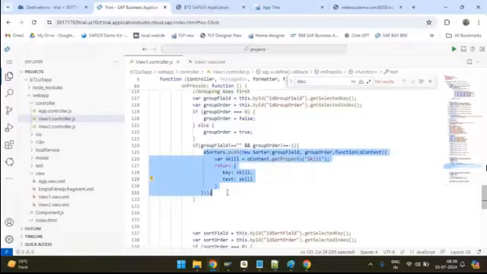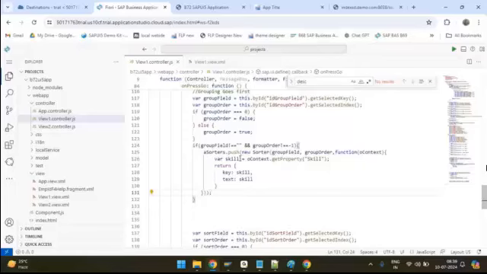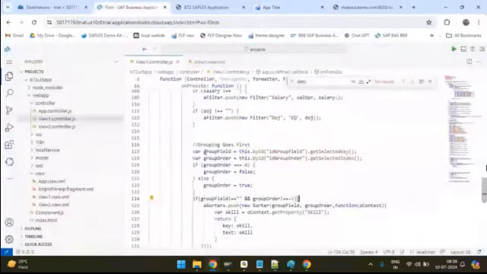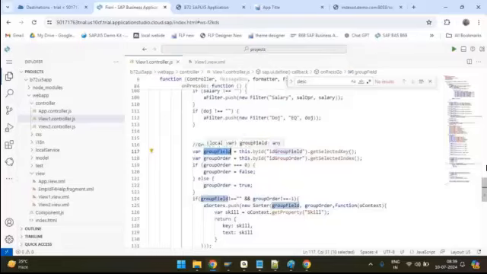So this has to be optimized a little. How? Basically, when you are reading the value from this drop down, you will get either designation or skill, right? So that is what is the group field. Now this particular group field, we need to put it into an if condition.